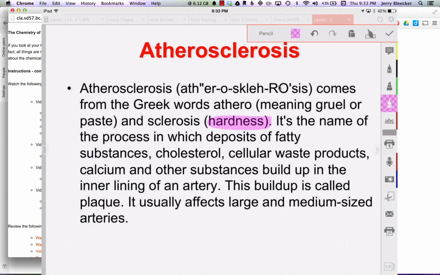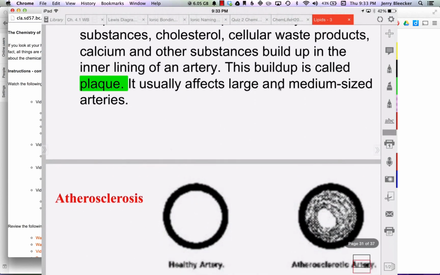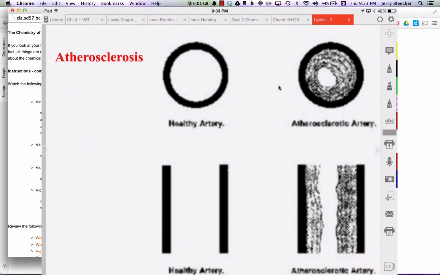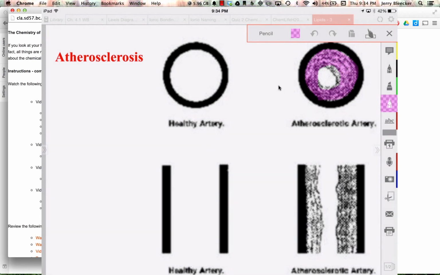Now, this isn't something I worried about when I was younger. Sclero is Latin for hard, so I'm just making a connection for you. And if you're consuming too much cholesterol, too much fat, the possibility is that you can get cholesterol building up in your pipes, right, in your blood vessels. And it forms something that we call a plaque, which isn't really what you want. So in the next slide, you can see the buildup right here. I'll just highlight it. And what it does is it occludes.